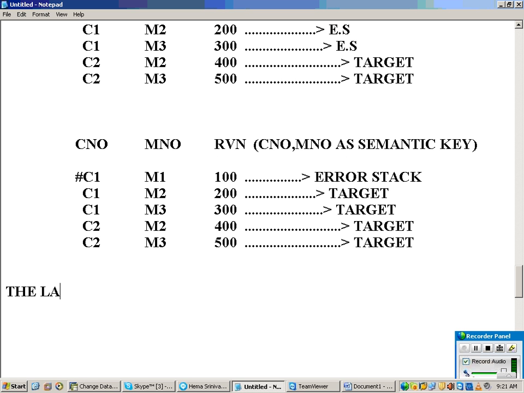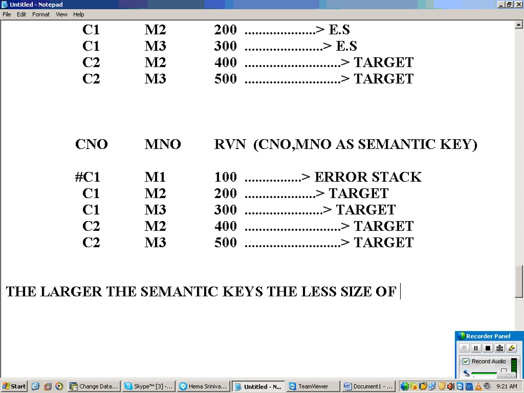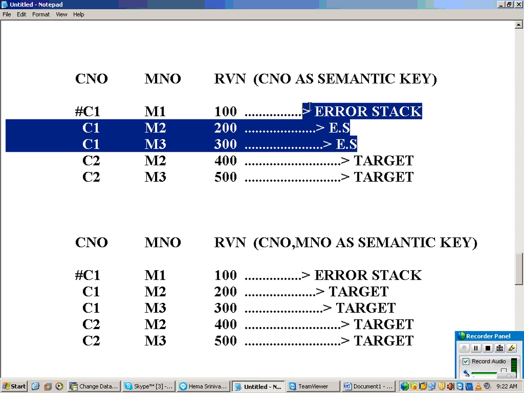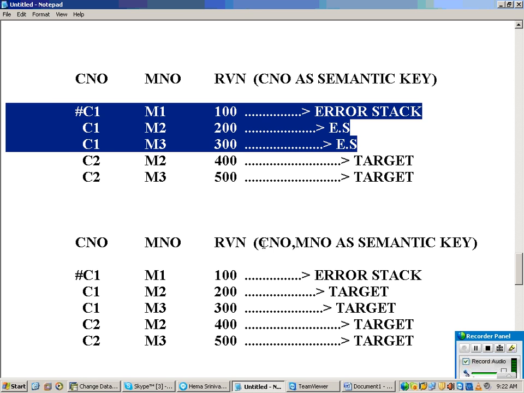So the larger the semantic key, the smaller the size of the error stack. With one semantic key, the size of the error stack was 3 records.